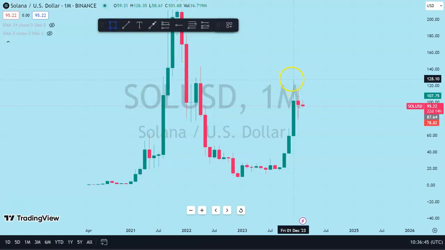It has shown a sign of weakness from this candle rejecting them to these two bearish candles. So if it breaks this area of support, we have a high probability of the market coming back to this area and even maybe to this area before the bull market comes. So that is what I am seeing on the monthly time frame.